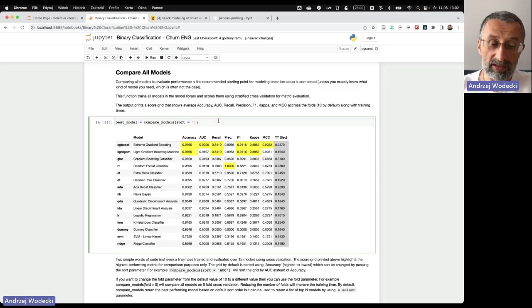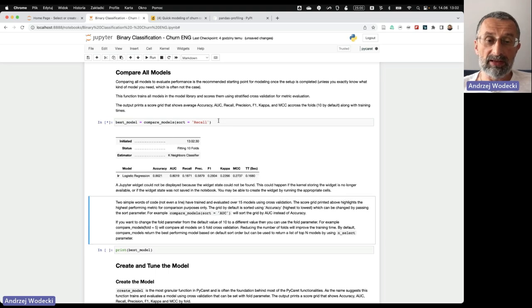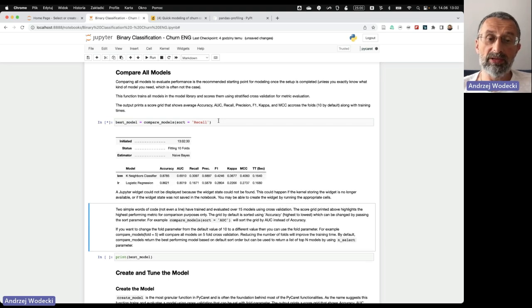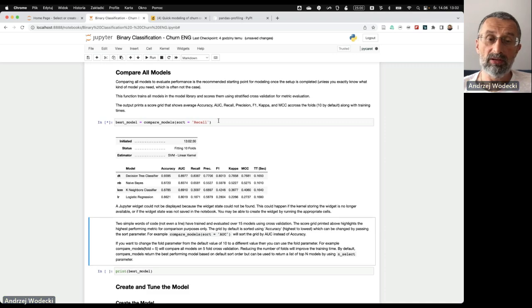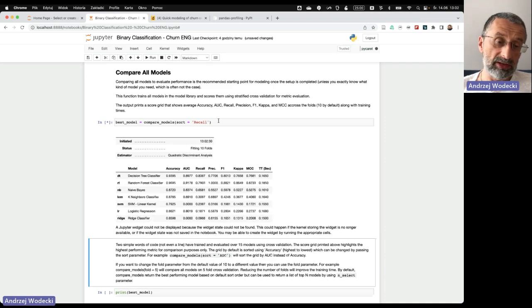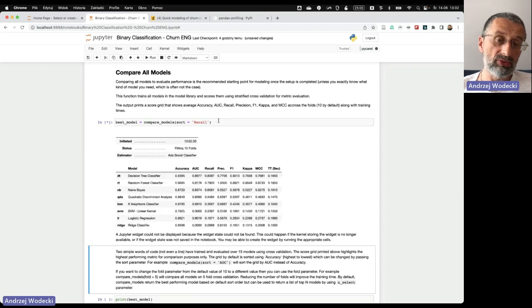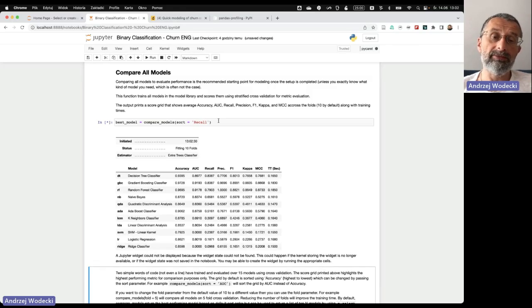But if I would like to optimize for recall, I can simply run this once again. And now the best model would be this one, optimized for recall. You probably remember that recall is used when we want to minimize so-called false negatives.